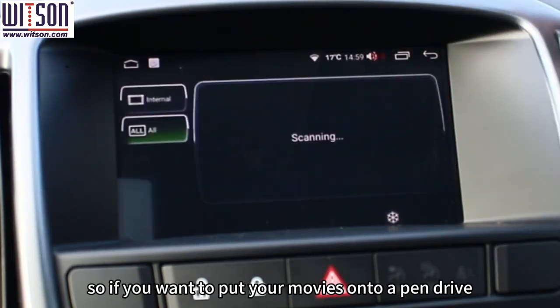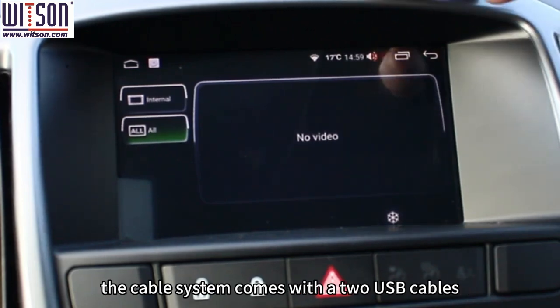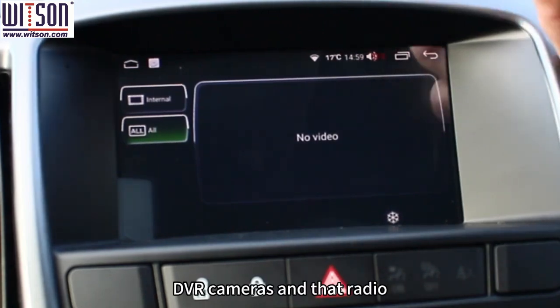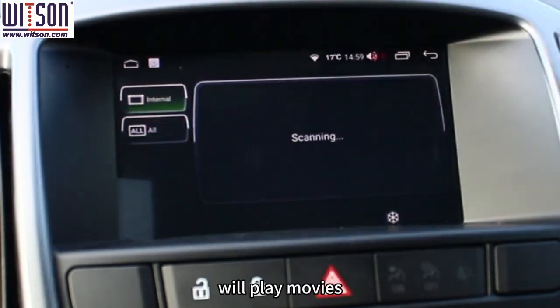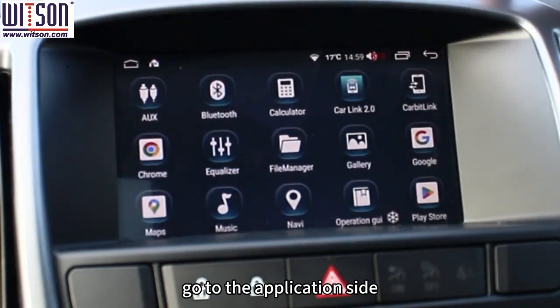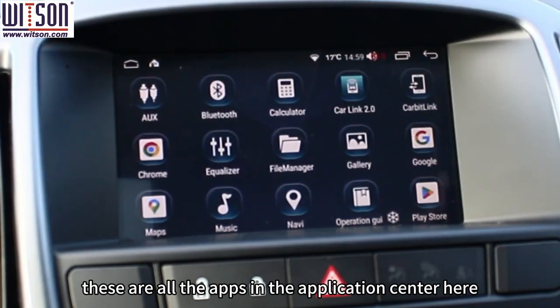Video. So if you want to put your movies onto a pen drive, the system comes with two USB cables, where you can put one in for the likes of DVR cameras and DAB radio, and another one will play movies. Let's see if there's anything on there. No, there's no dummy ones on there. Go to the application side. These are all the apps in the application center here.